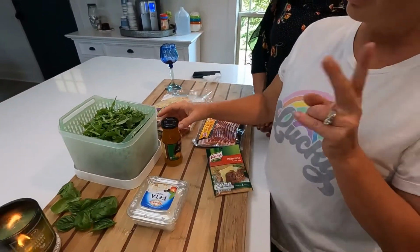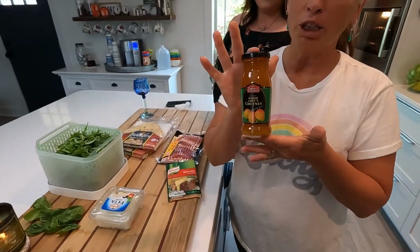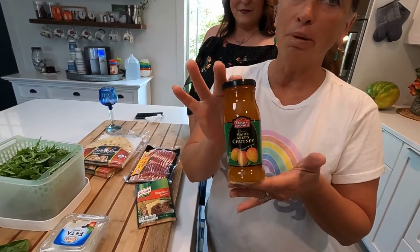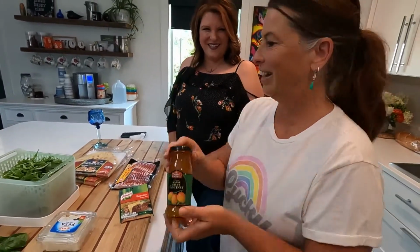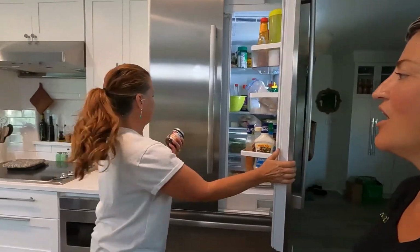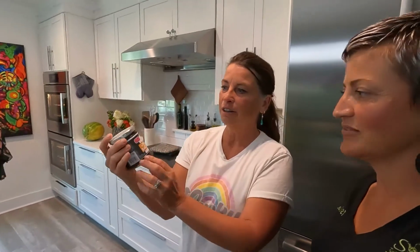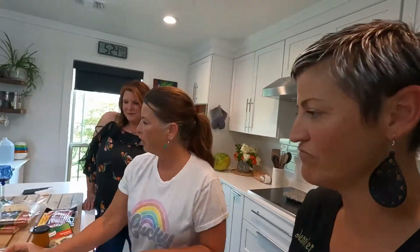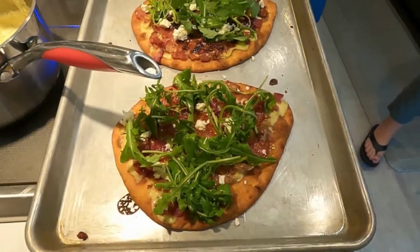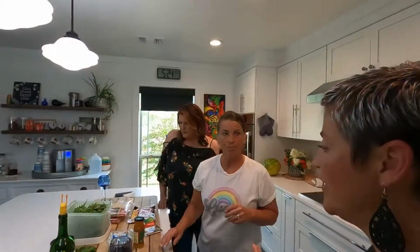Now here's the other thing. Mango chutney. You're not going to be able to find this anywhere but in the ketchup aisle at Kroger. Guaranteed. When I was shopping at your place the other day, I found this little gem, and it's the uncured bacon jam. So I figured we'd try one with this and one with this and see what we thought the different flavors would be. So you're gonna do flatbread, and then you're also gonna do a watermelon salad.